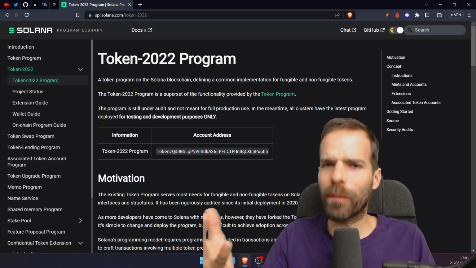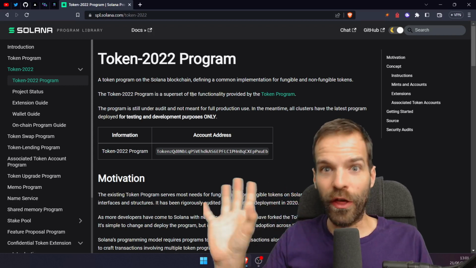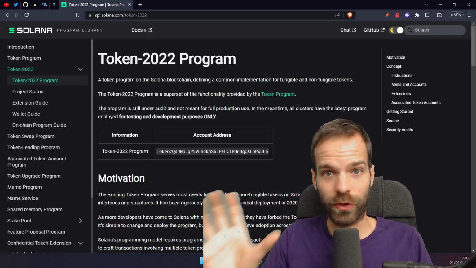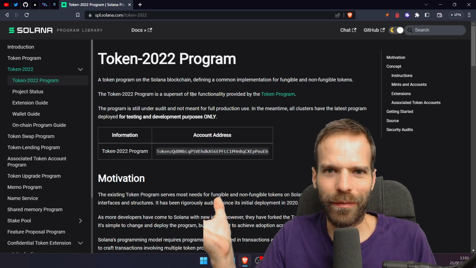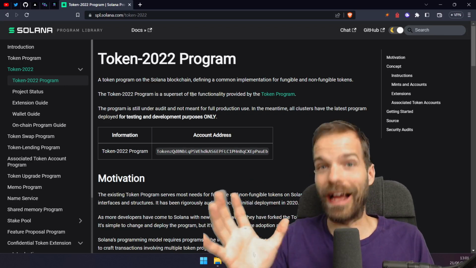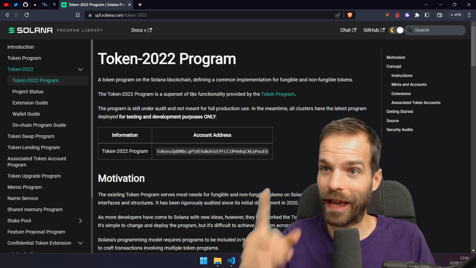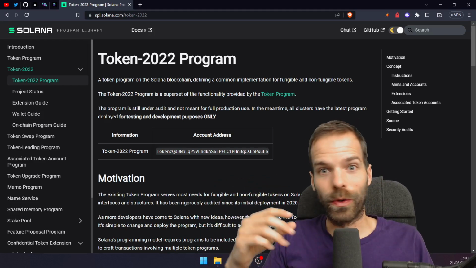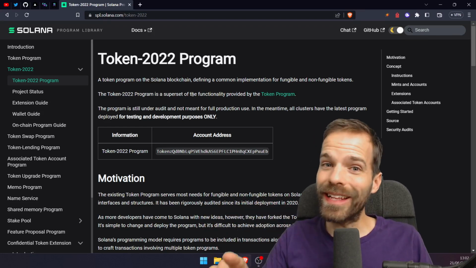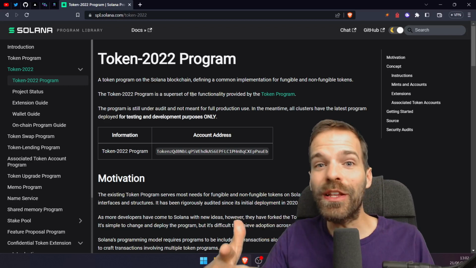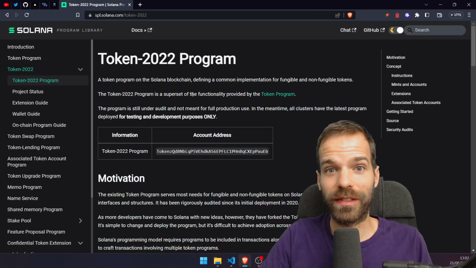And even more importantly than that, tokens are like the most important primitive on Solana. Because without tokens, pretty much none of the other protocols really work. Like 99% are based on some kind of tokens, whether that being NFTs or DeFi or DAOs or anything else. It's all pretty much based on tokens, which means there's a lot of value in those tokens. Just think of USDC, the Circle stablecoin.